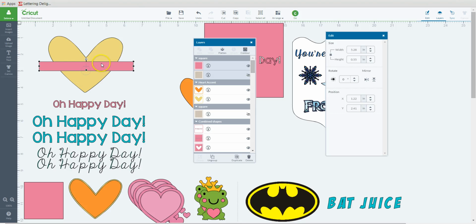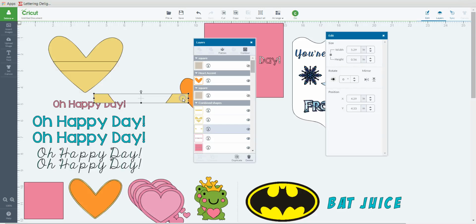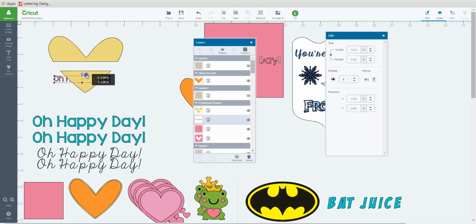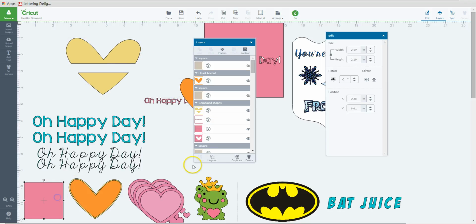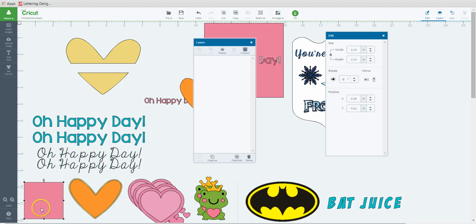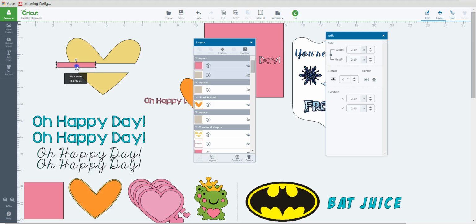So in this example, I'm just using a rectangle, or this long shape, to slice through this heart. So I have the two selected. I'm going to click on slice. Okay, so I'm going to delete this piece here, and I'm going to delete this piece here. So I can leave it just as is if I wanted to put some text right there in the middle. Or, let's move this text out of the way. I can go ahead and finish this off and create a border like the way you see most of the split images, like that.